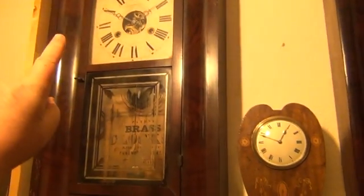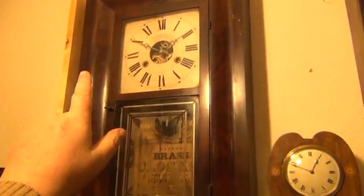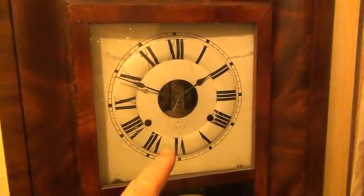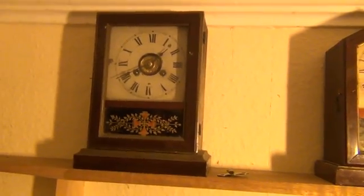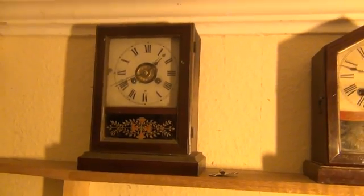So, to make life easier, if I refer to these clocks again, I think that I'll just say that the first Jerome OG clock is number 1. That's number 2. The 8-day clock by Seth Thomas is number 3. The 30-hour OG clock by Seth Thomas would be number 4. And then we go to the other side of the hallway, and we find that the second clock by Chauncey Jerome, the Gem Cottage clock, would be number 5.